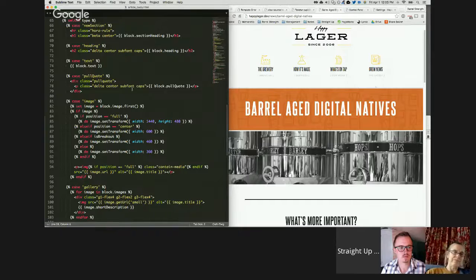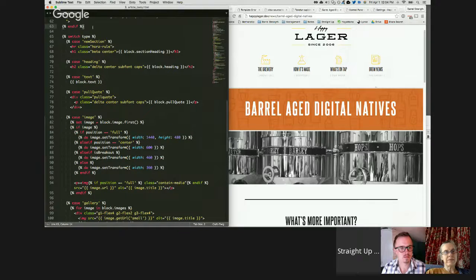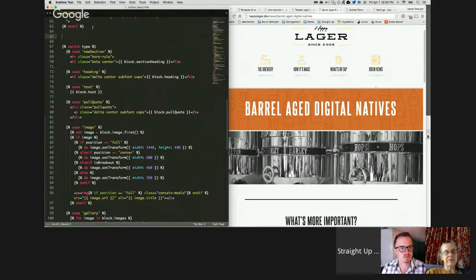A common use of includes is to break this up. Maybe this is great. Maybe we don't have many blocks, and the code within each block is pretty simple, and we're okay with having this all in one template. Or maybe we have a matrix that's 20 blocks large, and when we start writing conditionals for each of the 20 blocks, it gets really unwieldy. So one way we can start to break this out is with an include. And we could say include, and have this in my dry.